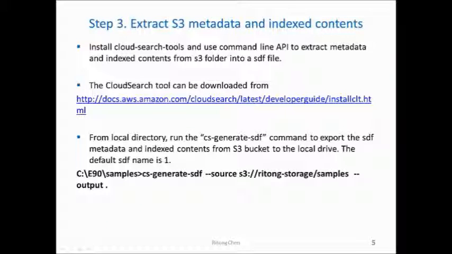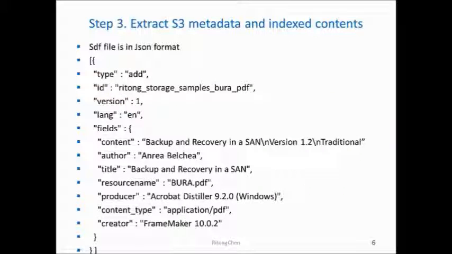You need to install the Cloud Search tools from this URL, which I did, because you need to run the command line. I set up the environment in the past, and also the environment variable CS_HOME. Once you set that up, you can run the command line. You can use this command line to generate SDF. SDF is metadata in JSON format. The source is where you get it from. This is from the sample directory, and the output, by default, goes to the current directory. This is the SDF file.